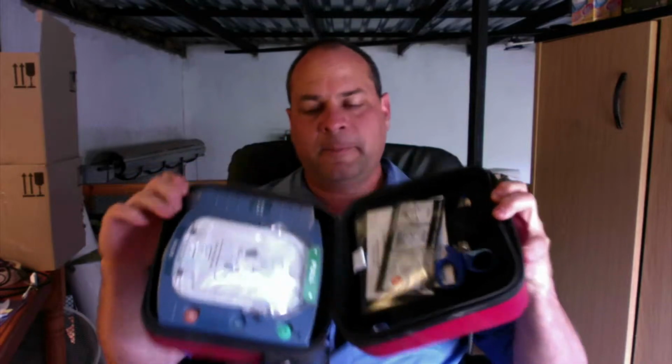I've got a few extra things, like a little probe to look into your ear and those types of things that I carry with me. The one important thing that I do carry with me, which I don't think other guides would normally do, is a defibrillator. A defibrillator is something that you need when you have a heart attack. So if you have a heart attack, this is what it looks like on the inside. I open up the plastic box, I connect the pads onto your chest, and I can get your heart started again.